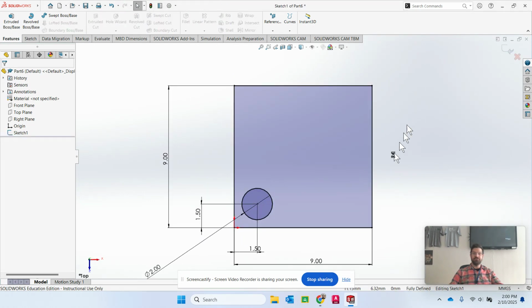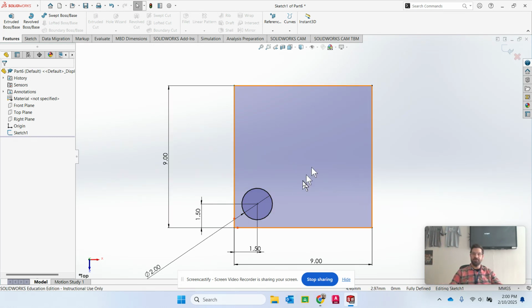Okay, so the very first way, what we're essentially doing is we're taking a 9 by 9 square, that's the outline, and I got one circle that's got a diameter of 2, and it's offset a little bit from the bottom corner by 1.5 inches over and 1.5 inches up. What I'm trying to do is make a 3 by 3 array, 3 by 3 pattern of that same exact element. So there's a couple ways you can do it. You can either do it while you're still in the sketch, and then either extrude or cut those elements that are still in the sketch, or you can create a feature and then replicate that feature over and up. So let me show you the very first way to do it.